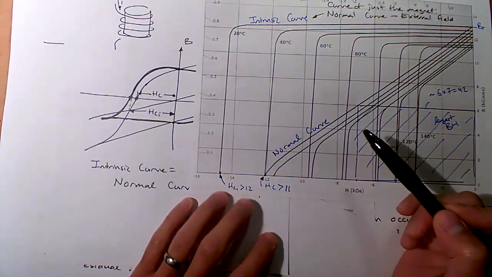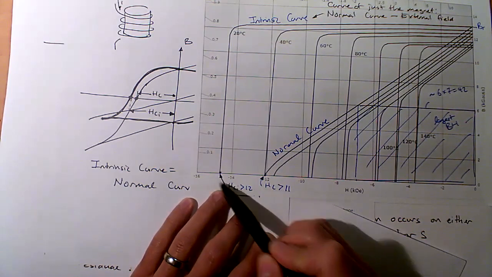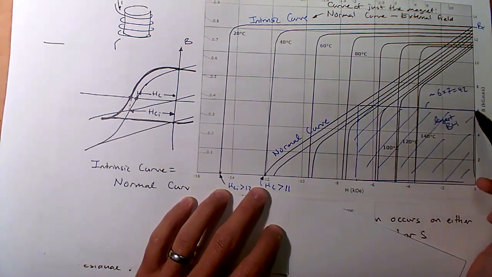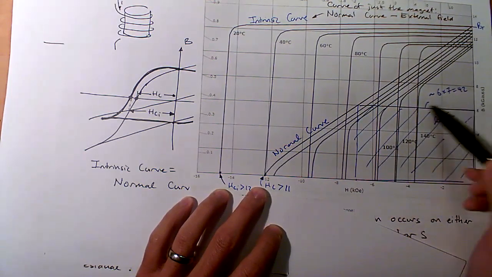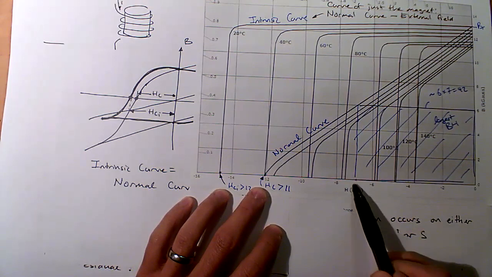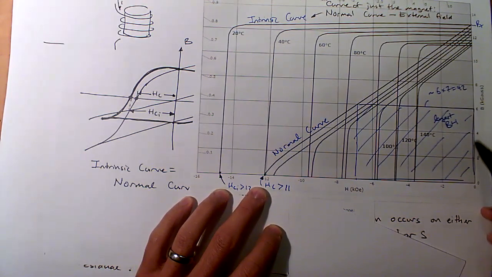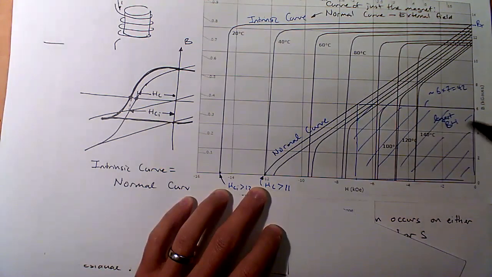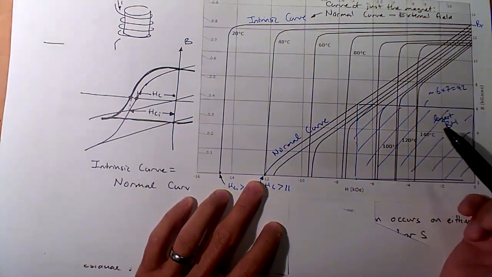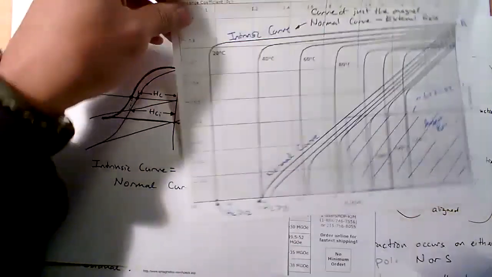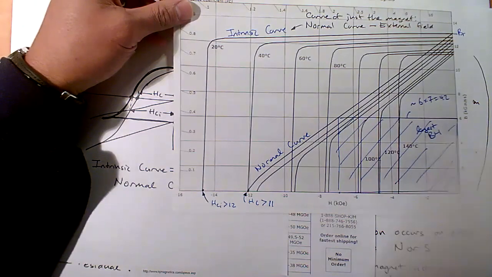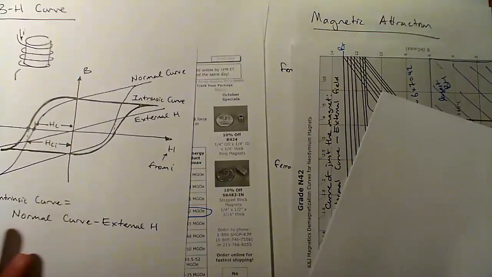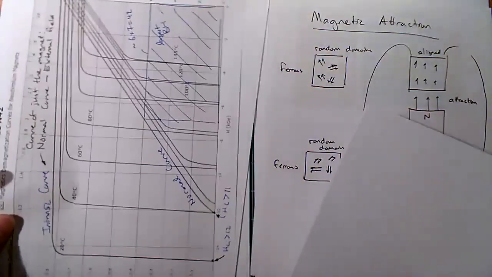Notice the HC, yep, greater than 11, HCI greater than 12, yep, meets all that. And if I look at a box where I can draw the biggest rectangle, you can see it's about 7 kilo-Oersted and about 6 kilogauss. 6 times 7, that's 42. This curve at room temperature of 20 degrees C is giving us an N42 magnet because 6 times 7 is 42. So just a convention of how they rate these magnets, right? Bigger area, a higher grade. I know there's a lot of information. I hope that starts to make sense.